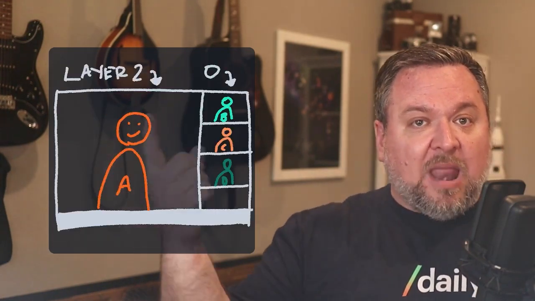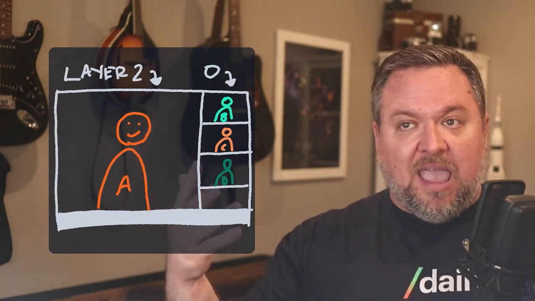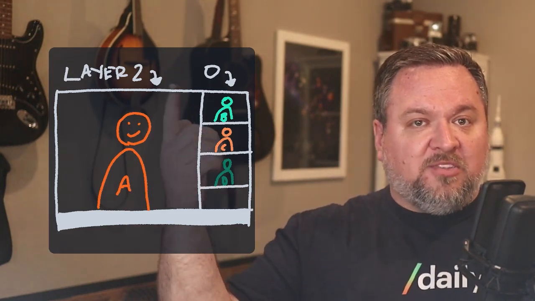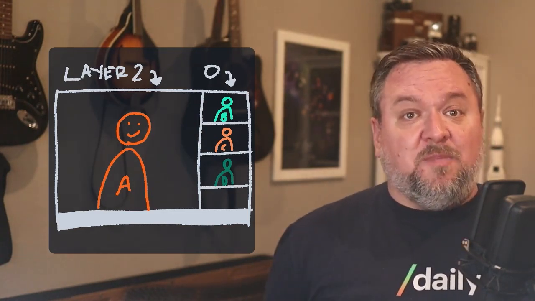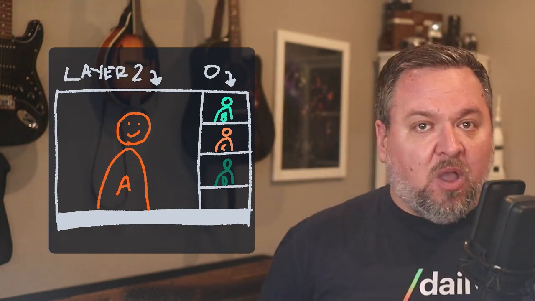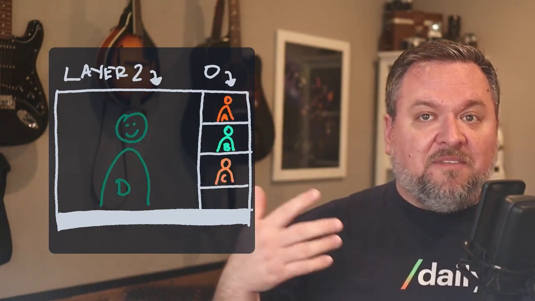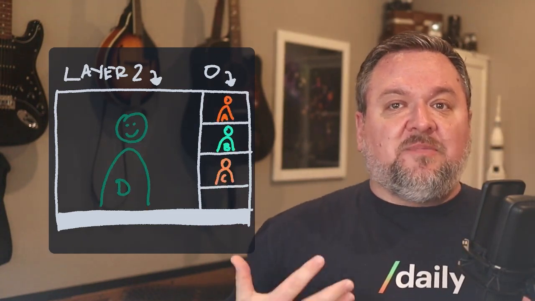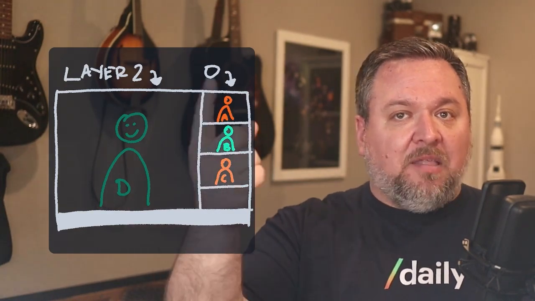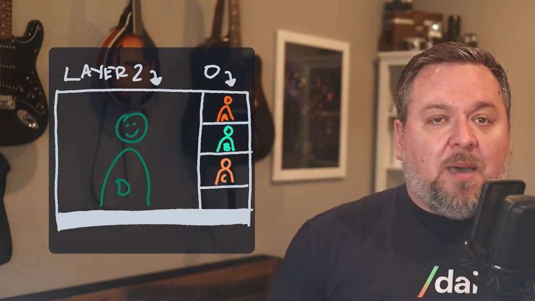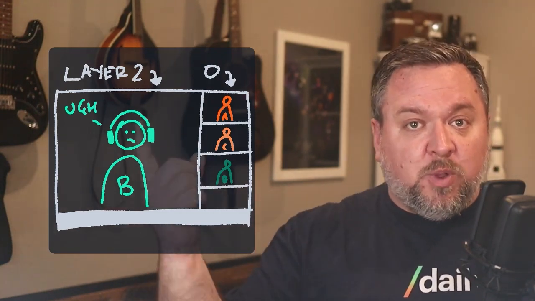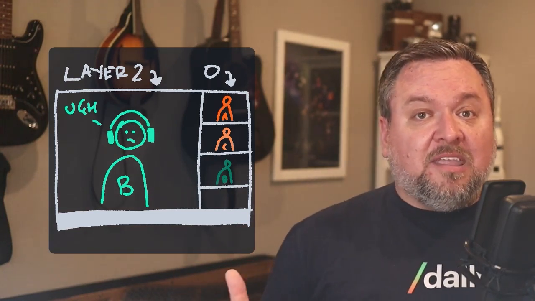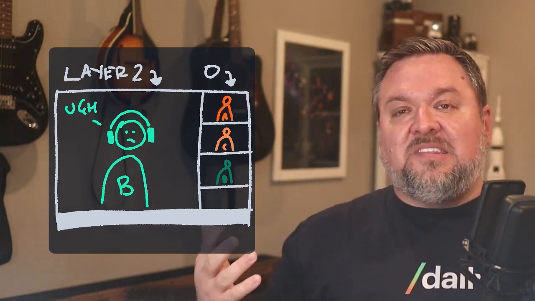But there are also cases where you may want to control this from the participant end. For example, in our active speaker view in Daily pre-built, it's designed to use layer 2 — the highest quality video — for the main view on the left. But the videos on the right are so small that I don't need 720p for those; pulling down 720p would waste bandwidth and CPU power to decode it. So pre-built actually subscribes to layer 0, the lowest quality, for all those videos. Now, if Debra becomes the active speaker, pre-built changes that subscription from layer 0 to layer 2 when she moves to the main view, and drops Alice's subscription back to layer 0. And if Bob speaks up, he's still on bad internet so he's only sending layer 0 — that's what the server sends to everybody, even if pre-built is asking for layer 2. But if that kid leaves and Bob's internet recovers, he can start sending all three layers again, and the server will start sending layer 2 as soon as it's available from Bob.